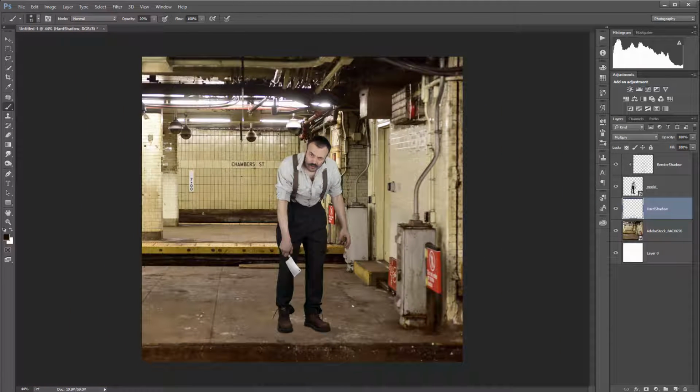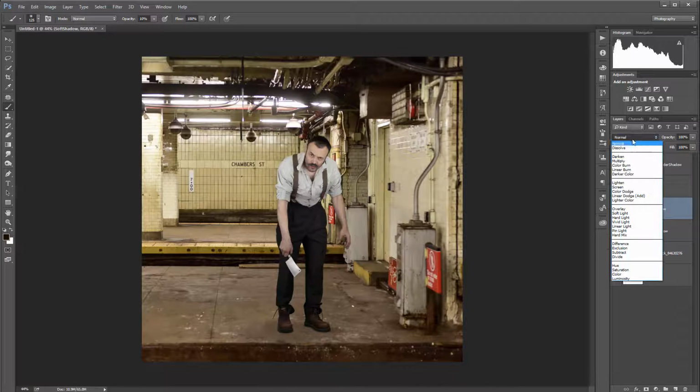Next, let's create a new layer, and we'll call this soft shadows. Again, I'm not creating a directional shadow. However, we could do that. We can add a directional shadow going this way slightly, and maybe we'll do this in a second. But I want to add an overall soft shadow that is cast around him. We will keep it the same color as we selected before. The only trick is we need to have very low opacity, a soft brush, widespread, and you can just slightly touch around this area.